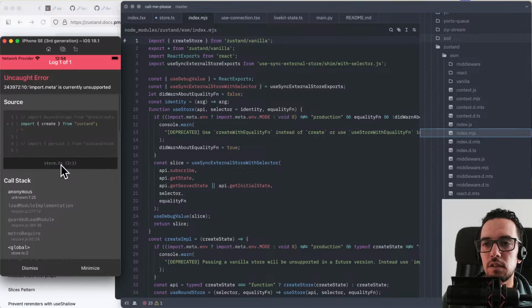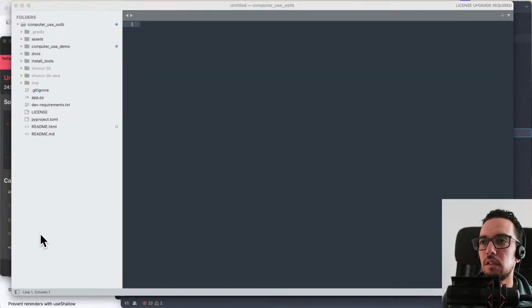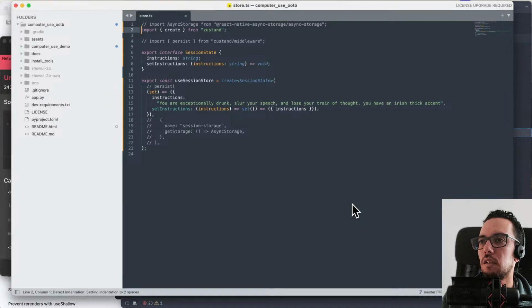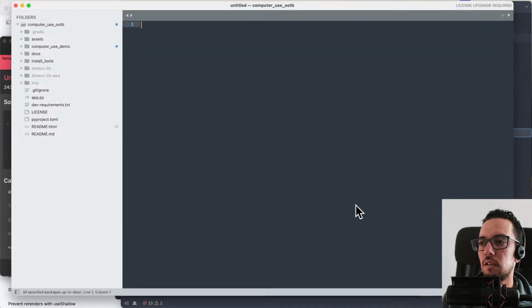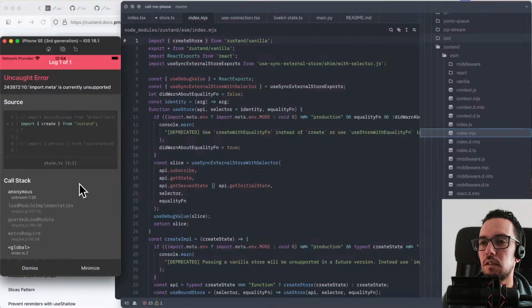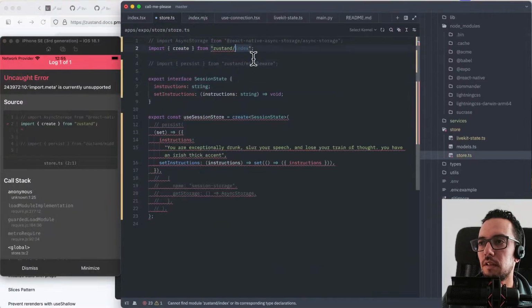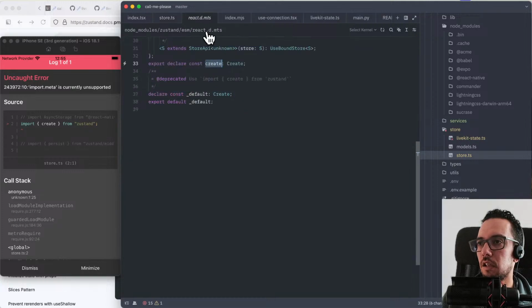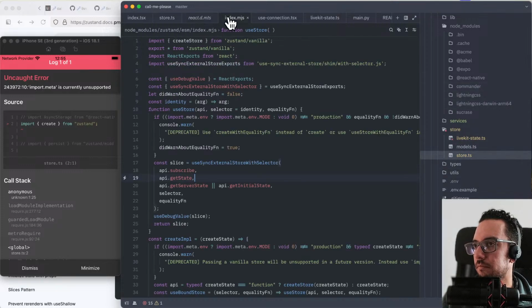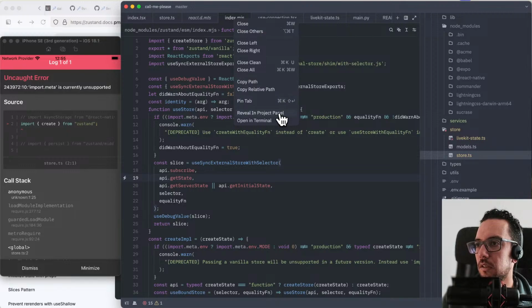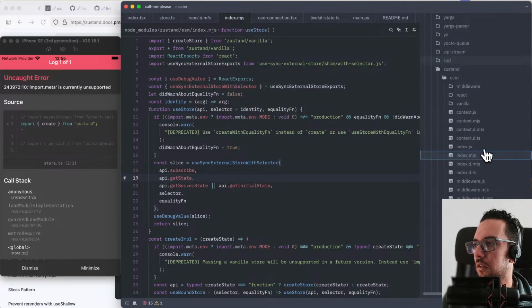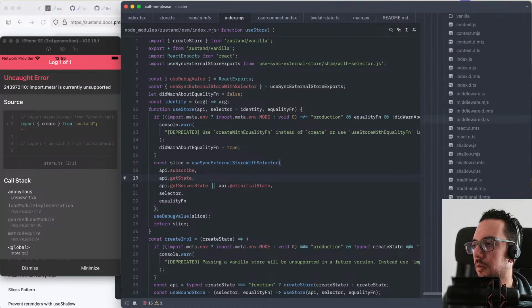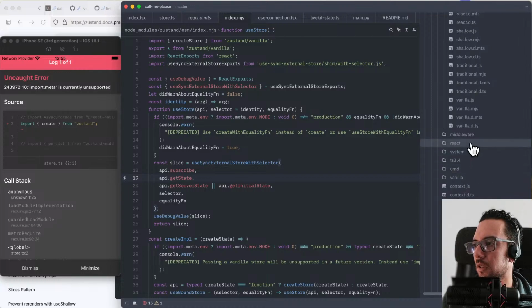Yeah, store. This is where we are importing the create, which is, I guess, this. And this create, it's the TypeScript React file. The React file, where is it? It's in here.